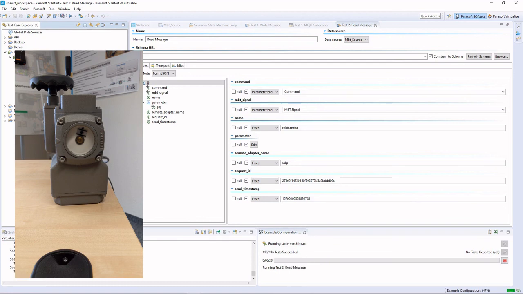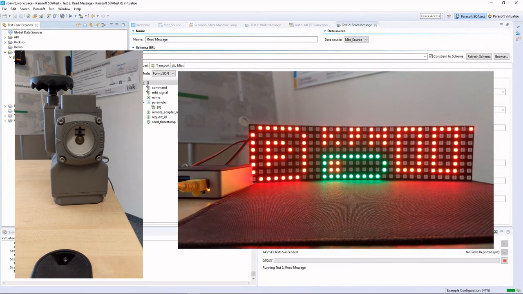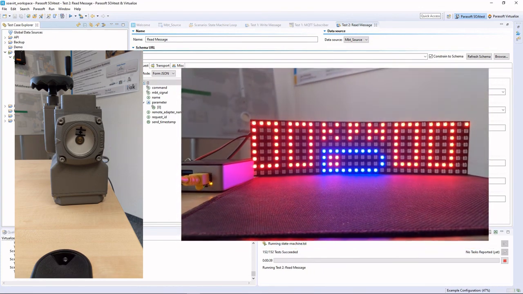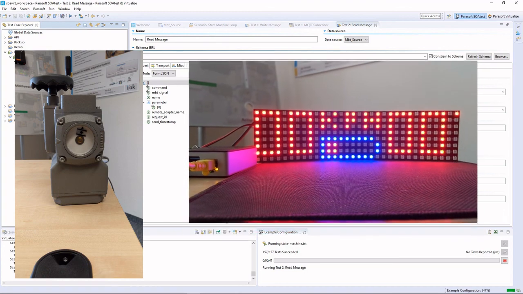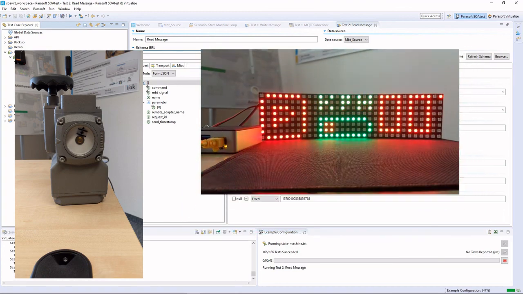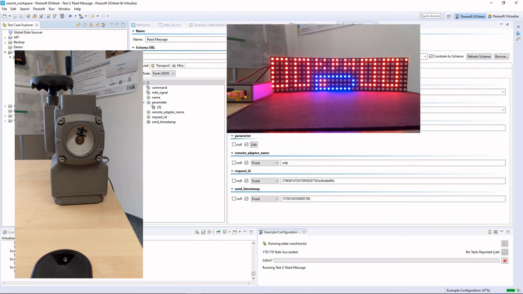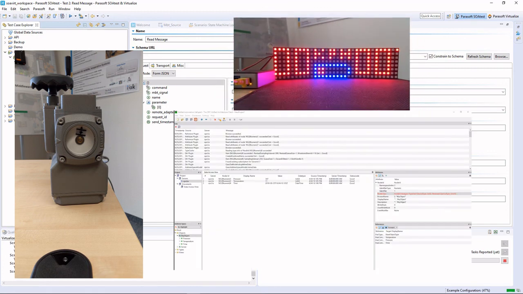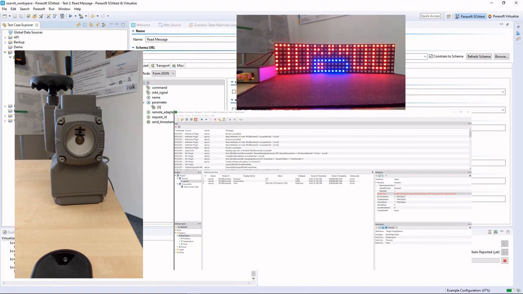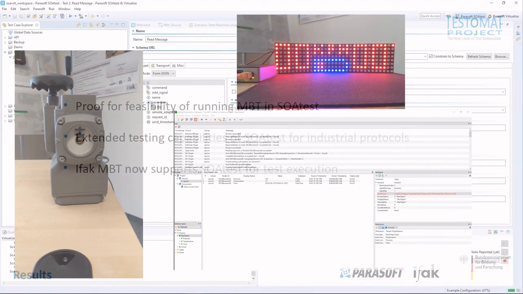Additionally, we have also evaluated it in context of the Akka use case, which is actually using UDP to communicate, as you can see in the following example. At last, we have also evaluated it for OPC UA, although in this case we are running tests directly against an OPC UA server, so not that much can be seen in this example.